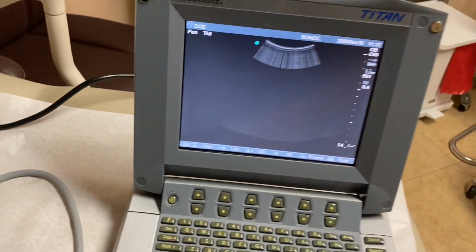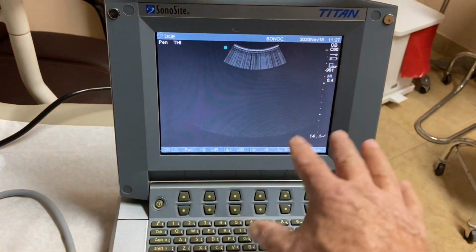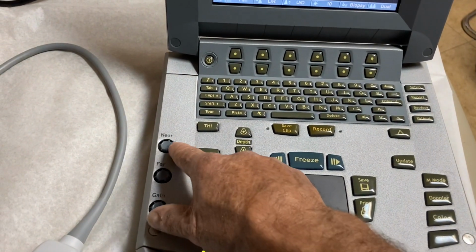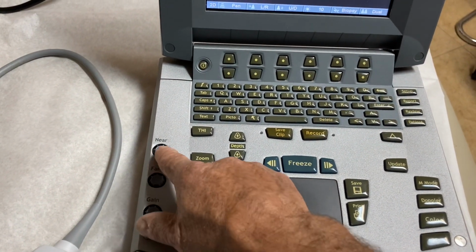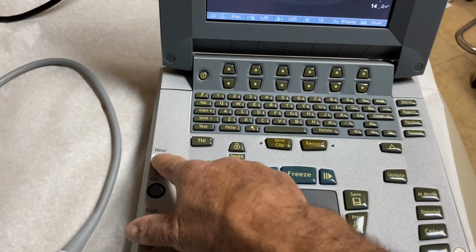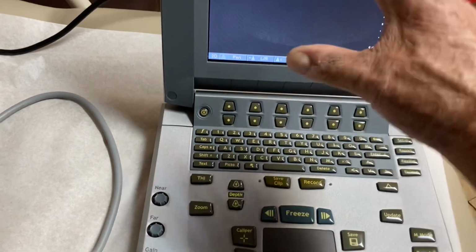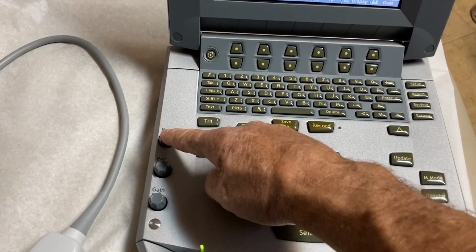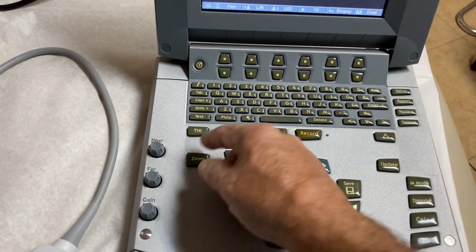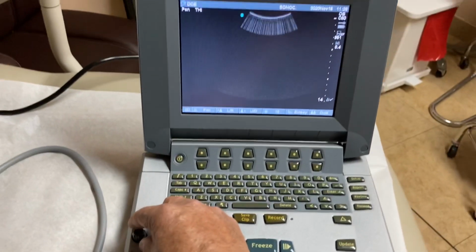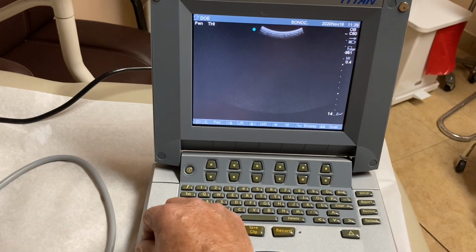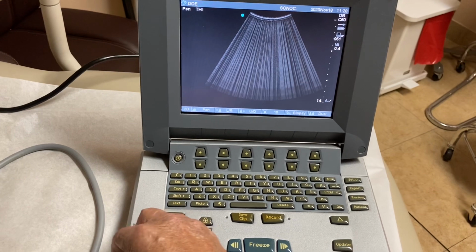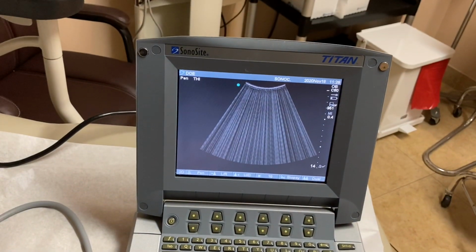Let's say you want to adjust the gains because you don't like the way the picture looks. These are the gains: far, near, and overall. That's really all you have. You push these in to set them for transport. You can still transport it even if you don't push these in, but for proper transport, you push these and they lock in place down. Push again, and it comes up. So here's the near gain. If I turn the near gain knob, you'll see what happens. It changes the image. Then there's the mid gain and the overall gain.